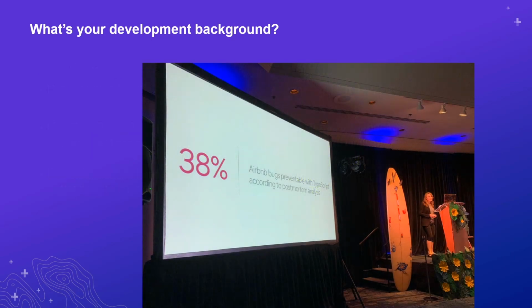The bottom line to both groups, though, is that there have been many people and projects that have determined that TypeScript has reduced bugs in their codebase. In this case pictured, Airbnb analyzed their codebase and estimated that 38% of their bugs would have been preventable with TypeScript. It's these reasons that people are making TypeScript so popular in 2020.